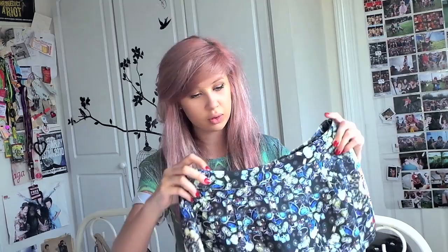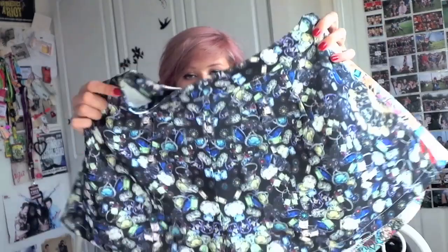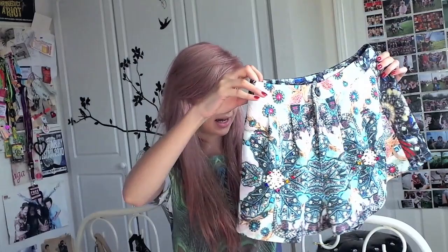I've got here a pair of shorts. Oh, and these are from Ukulele Fashion. They've got really nice gem detailing on the front. I don't know how zoomed in the camera is, so I don't know if you can see any of the close-ups I'm doing. But they've got this on the front and then a different pattern on the back. I haven't actually tried these on yet, but the first thing I noticed was that for an 8, these are very large. I think they're a very big 8, but I've yet to try them on, so you'll see them in an outfit post soon. And these retail for £75.